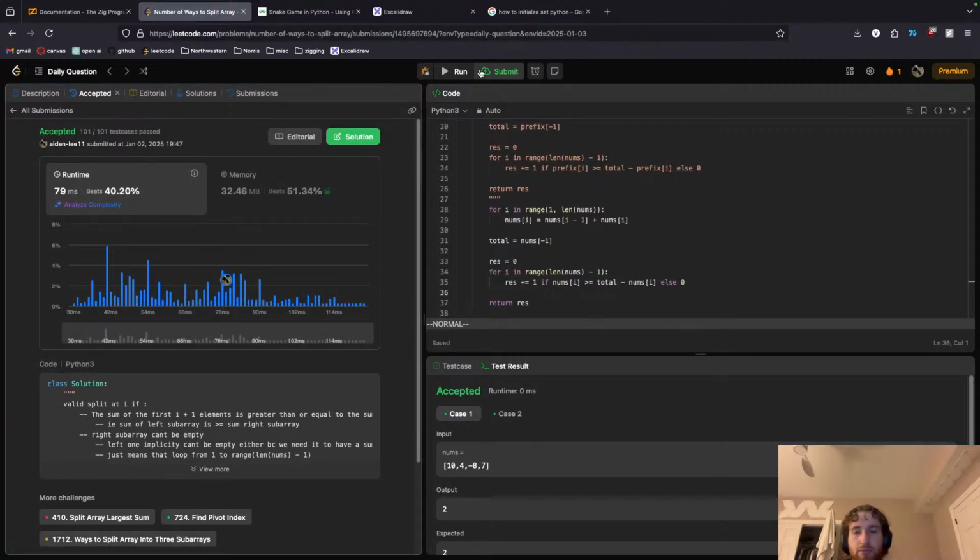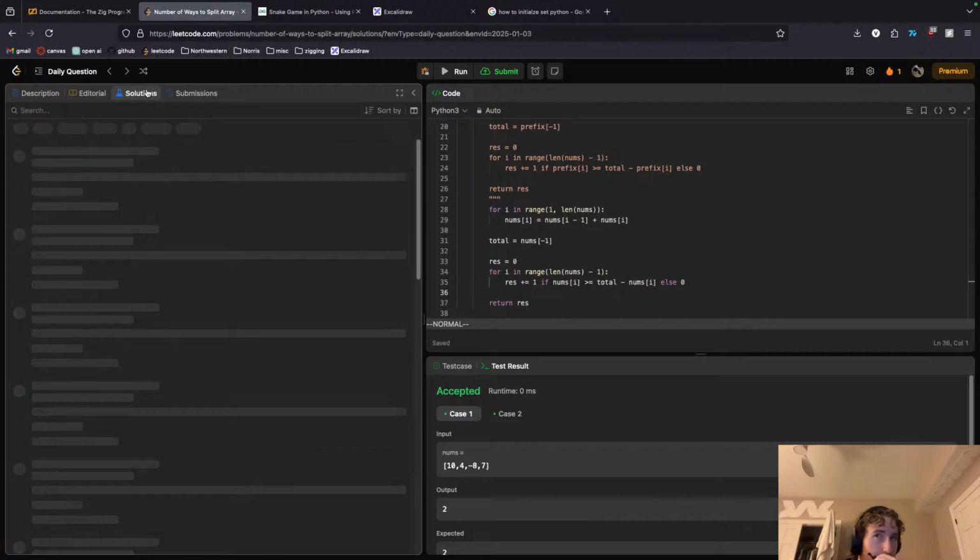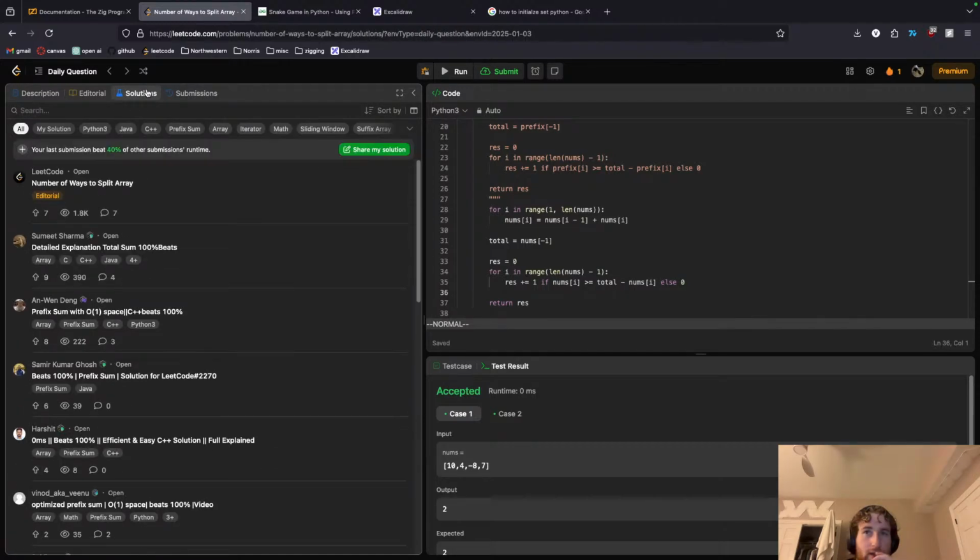Okay. Let's see if there's a better way to do it. I'm pretty sure that's the way to do it though, because that's O of n. Oh, that's O of n time complexity and O of 1 space.